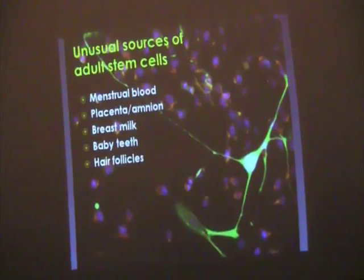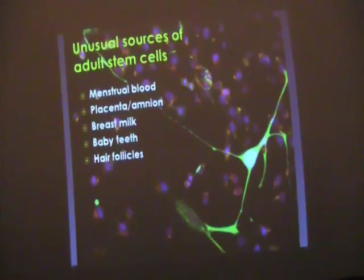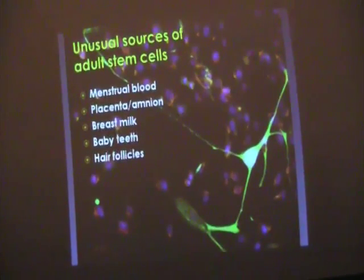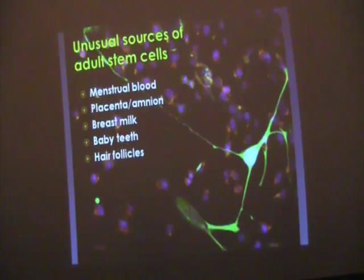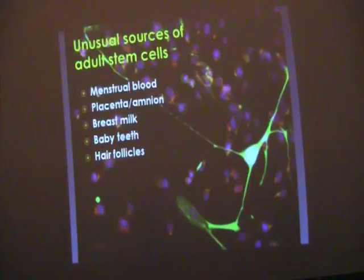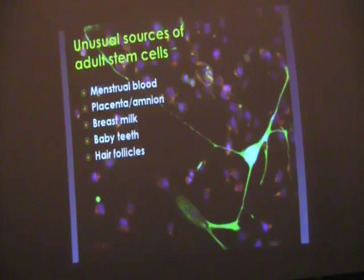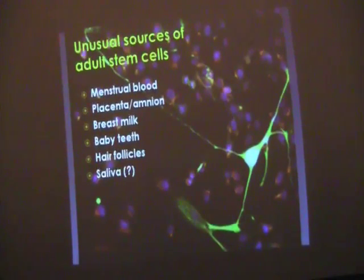Hair follicles, so we can pluck our hair, and we can isolate stem cells from hair follicles. From those cells, we can create new skin and also new hair. So they're sort of hoping for some hair loss remedies. Sounds pretty complicated, but it might be worthwhile. Skin, of course, is really important if you have a burn. It'd be nice if we could have little pieces of skin that we can ship off to hospitals. Saliva, they're thinking, maybe in your spit there might be stem cells, but I put a question mark because everything I read, they were actually taking from the salivary gland, which is very difficult.